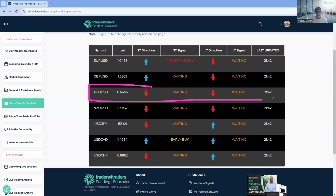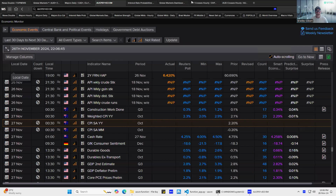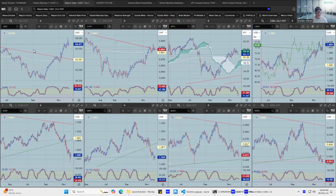Okay, the Aussie in particular does look very good to me. I'm definitely looking at dollar CAD to get into dollar CAD. It is going up, right? And this is where you have a look at your daily charts, and you can see here dollar CAD, right? There's been a number of factors over the last month or so that have contributed to a weaker CAD, but now we're talking fundamental shifts in economics as far as tariffs go. So that's not good for Canada. And to go with it, oil is also falling. It's like a double, triple whammy for the Canadian dollar, and we should see dollar CAD higher.